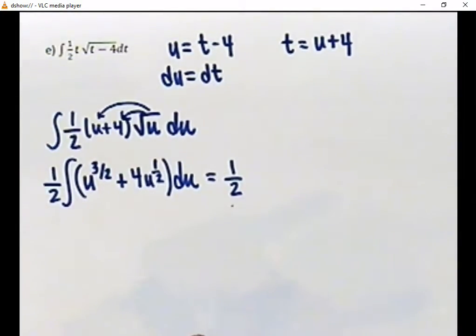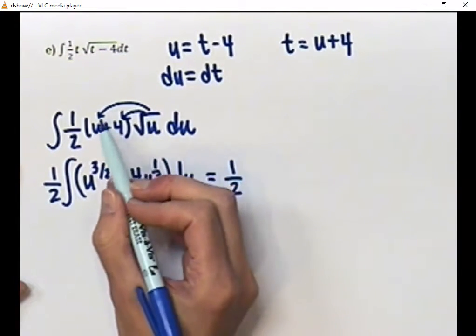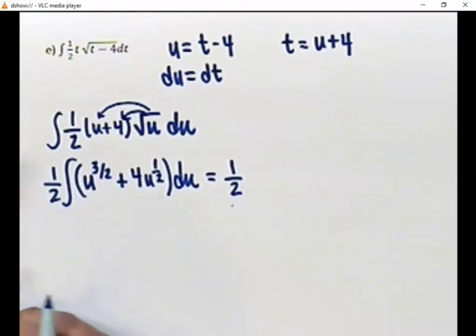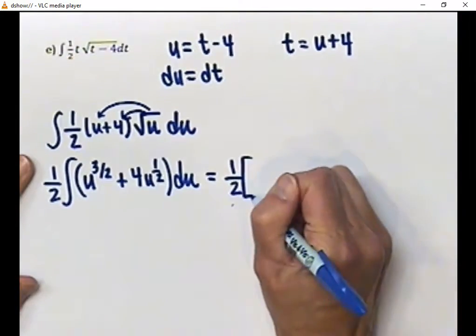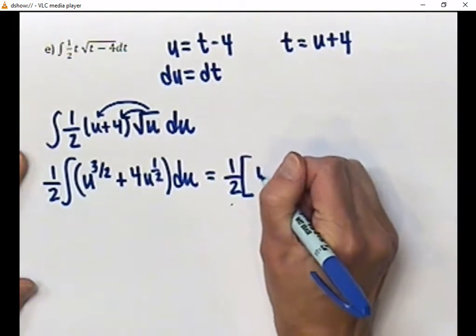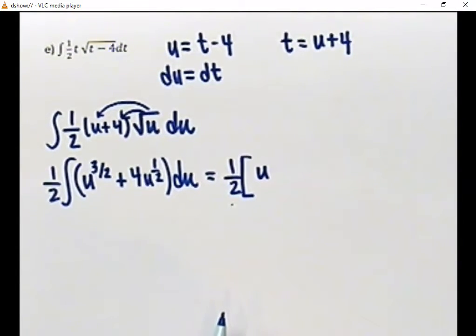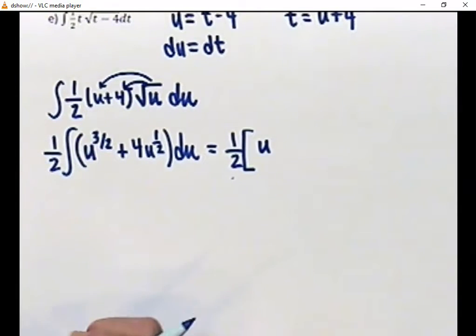You usually can't distribute into a square root like that, or if it has a power on it, addition or subtraction with a power. But if it's by itself, you can distribute over parentheses like that. Okay, so let's see. Angie, help me out with this one. I think we're up to you. What's the new power on u going to be for u to the 3/2? You know what that will be if you use the power rule?